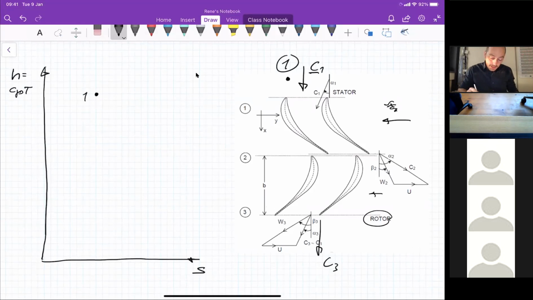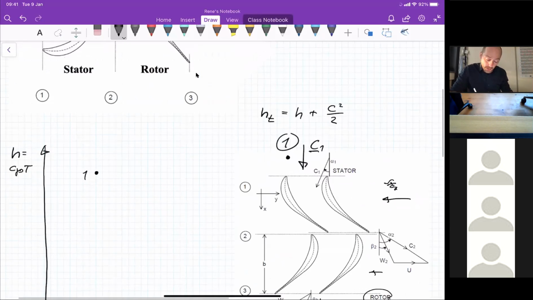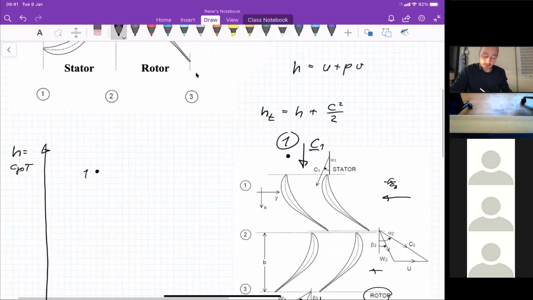Now I have a certain velocity here, and we know from the definition that the total enthalpy, right? The total enthalpy is nothing else than my static enthalpy, or my sensible enthalpy in this case, plus the kinetic energy. What is the kinetic energy of this flow? Nothing else than c squared over 2. This is the kinetic energy of the flow. So if I want to know the total enthalpy, and we have seen this from the first law of thermodynamics for open systems, which I don't need to write down here, but you know that we have defined the enthalpy first of all because we are using open systems, and the enthalpy we know is nothing else than U plus PV. It's not that we define this just for some arbitrary reasons.